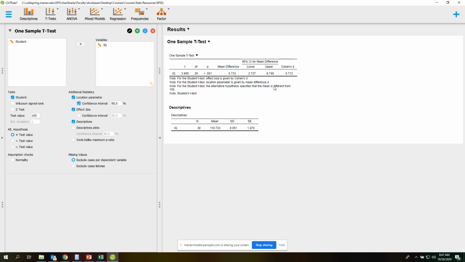Again, the whole point of a t-test is, are we going to say that we found statistically significant differences between groups? Well, I'm 95% confident that the real difference between these two groups is about a 3 to a 9. So that's still a difference. You've got a Cohen's d of 0.7. You should be able to interpret that to find out if that is a large effect or not. And you've got this p value, which is p less than 0.001.